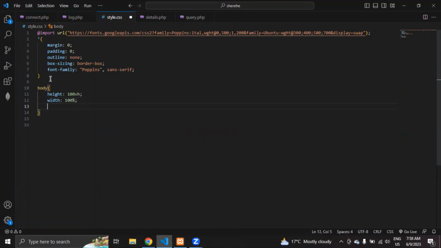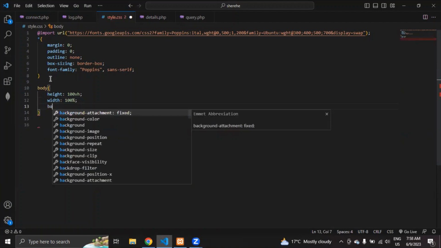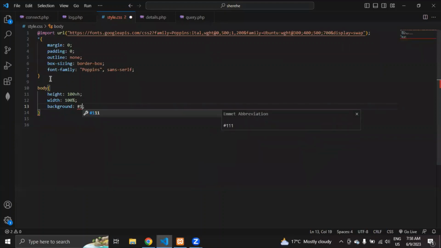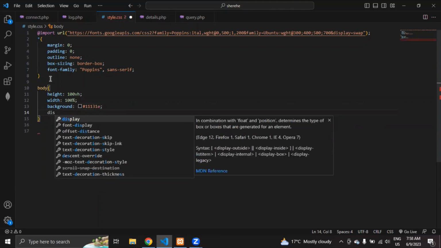We can have a background of #131313, yeah, I guess that's the color. That is the background.